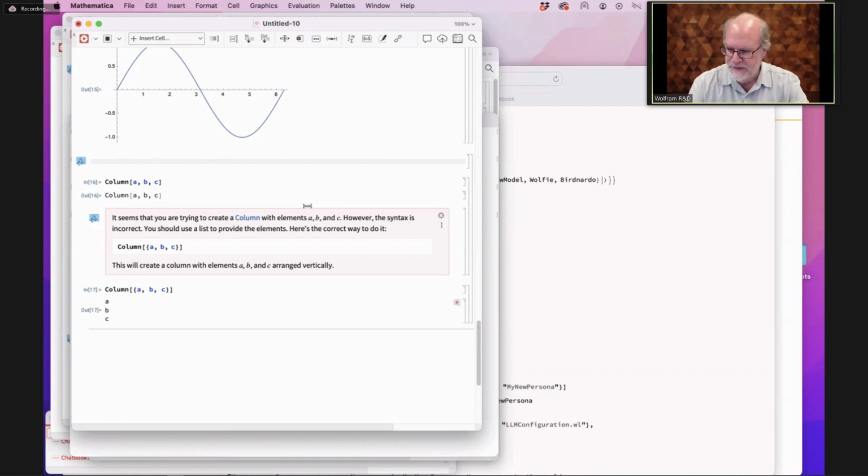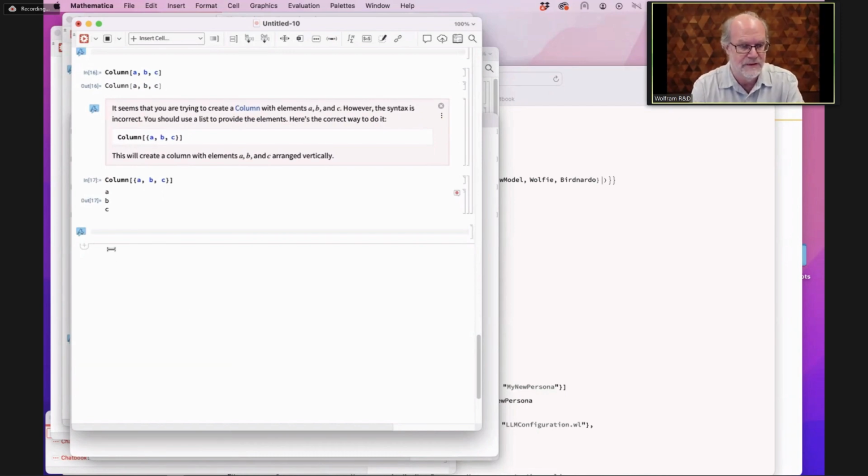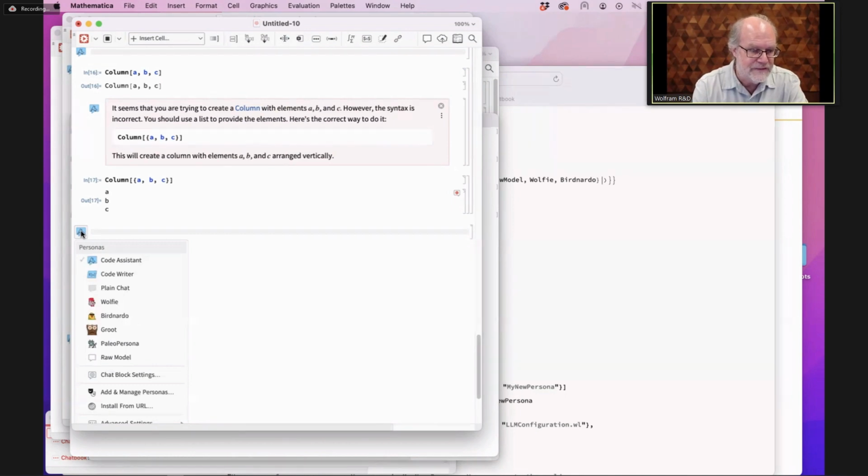So that's some of the things you can do. Let me talk about personas next. So we took a long time to come up with the name. I was kind of voting for personalities, but personas won. Made another chat block. And in this chat block, I want to talk to somebody else. This is the persona icon here. This looks like a wolf, I guess, and it's called Code Assistant. And here are some other personas I could have.